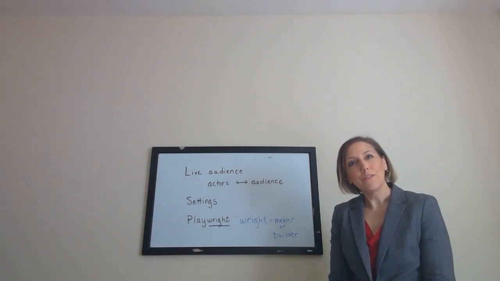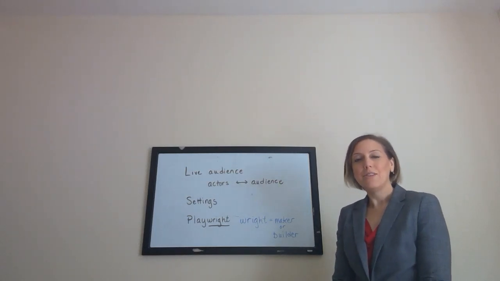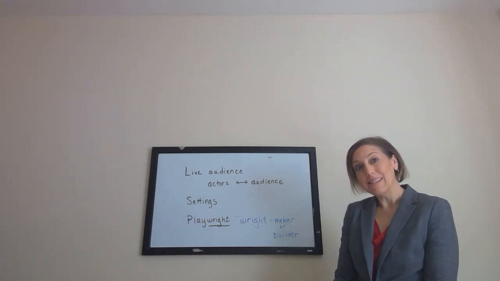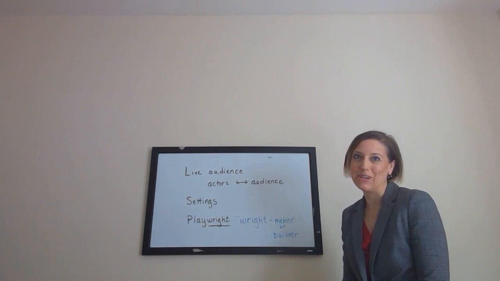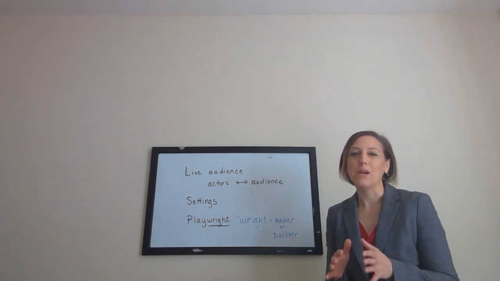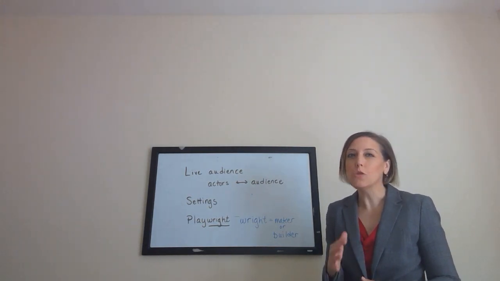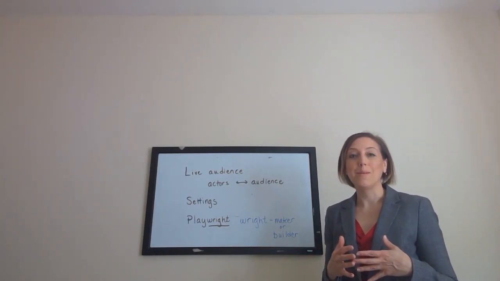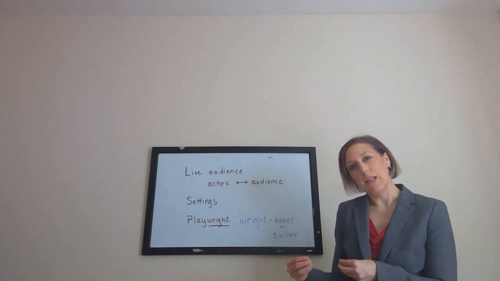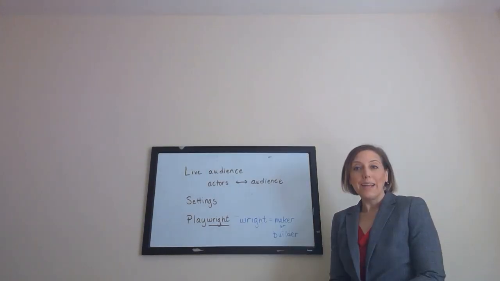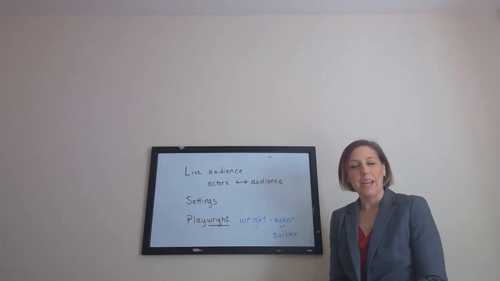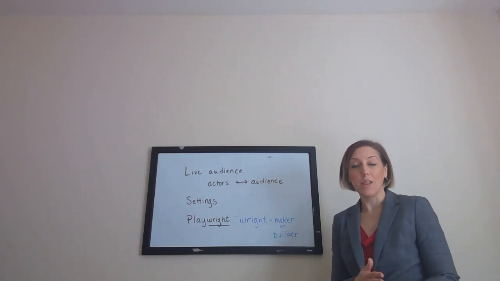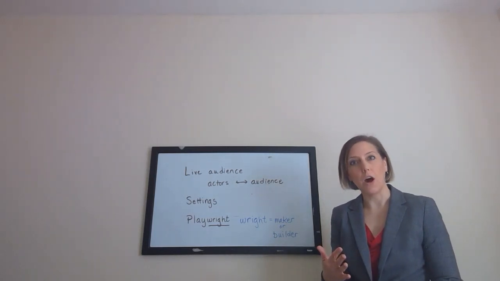The writer for plays is called a playwright, W-R-I-G-H-T, because the wright means maker or builder. The writer for a play has to be really thoughtful in how they make each part of the play. Unlike a novel or an essay, the written play becomes a guide for what the play will look like in performance. The playwright uses dialogue to communicate characters and their actions that then the actors interpret, what that dialogue means, and bring it to life for the audience.